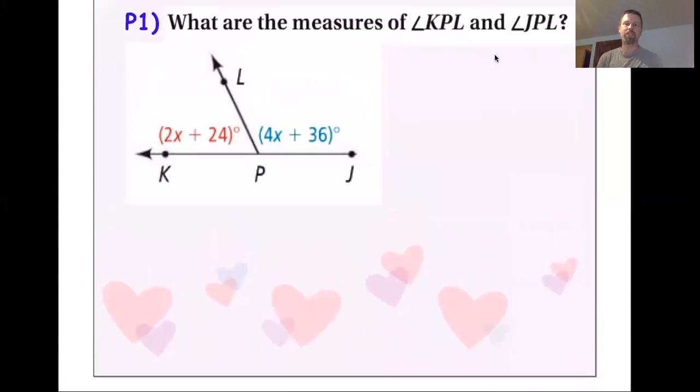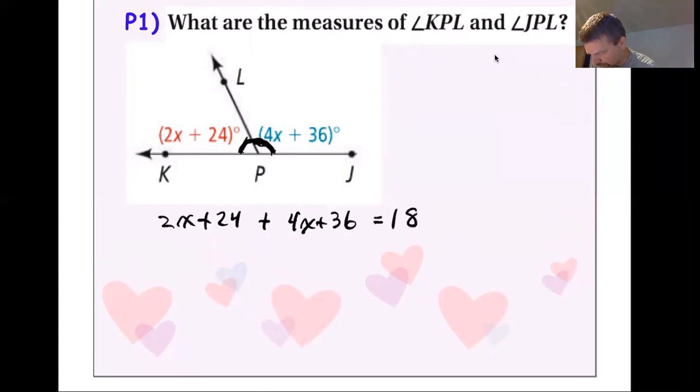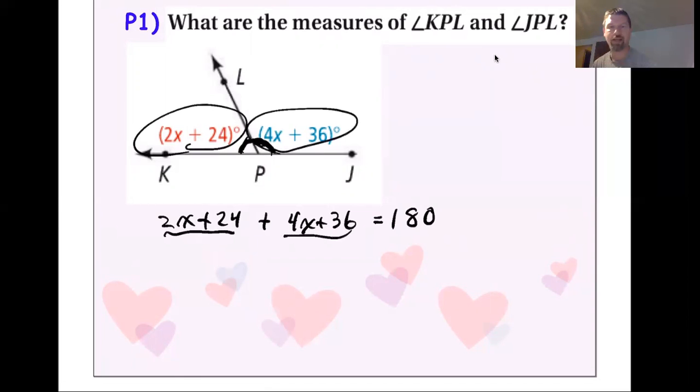All right, some applications that involve algebra. So these two angles, the 2x plus 24 angle there and the 4x plus 36 angle there, form a linear pair, which means they add up to be a whole line, and lines add up to 180 degrees. So I know those two angles added together should sum to 180 degrees. They should equal 180. So that's what I'm going to write. I know 2x plus 24 plus 4x plus 36 equals 180. The first angle plus the second angle, that equals 180.